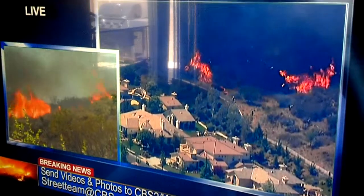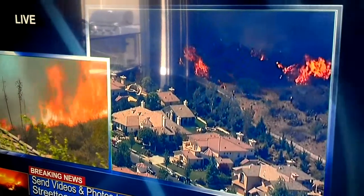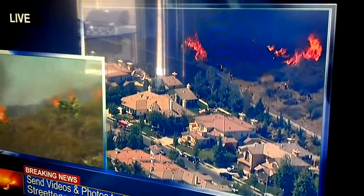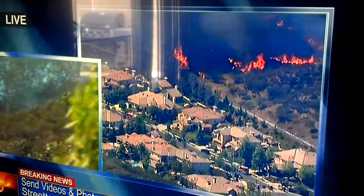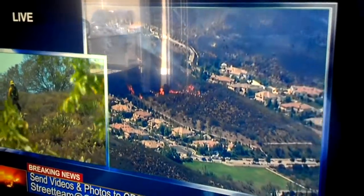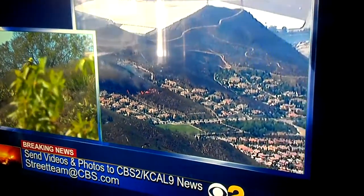I was trying to get a little bit closer so you could really see how close those trees are to those homes. That's going to be the problem. If those flames jump and get onto those bushes on those property lines, that's going to get very close to homes, and then they could get fire into the eaves, and then you have structure fires. And that's what those firefighters are really doing. Life and property are the two things that they're really concerned about.